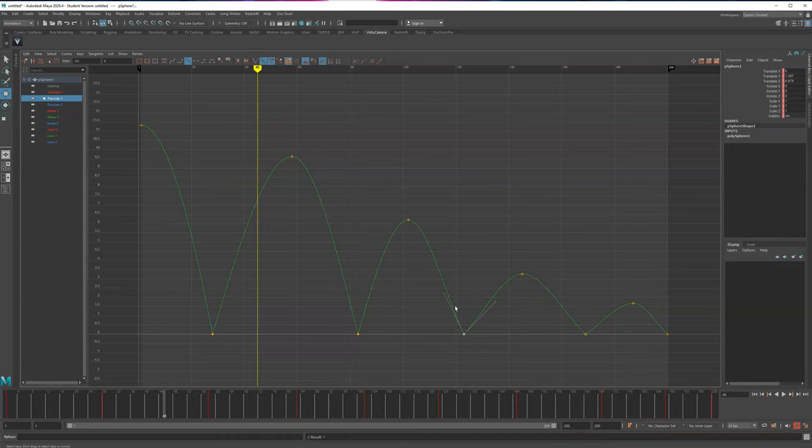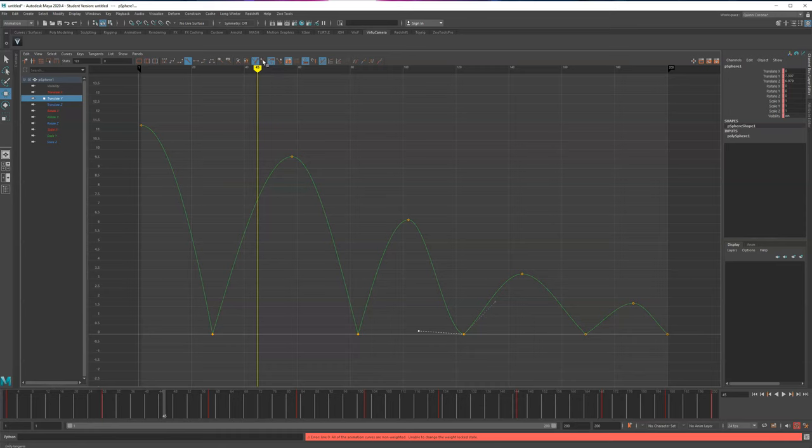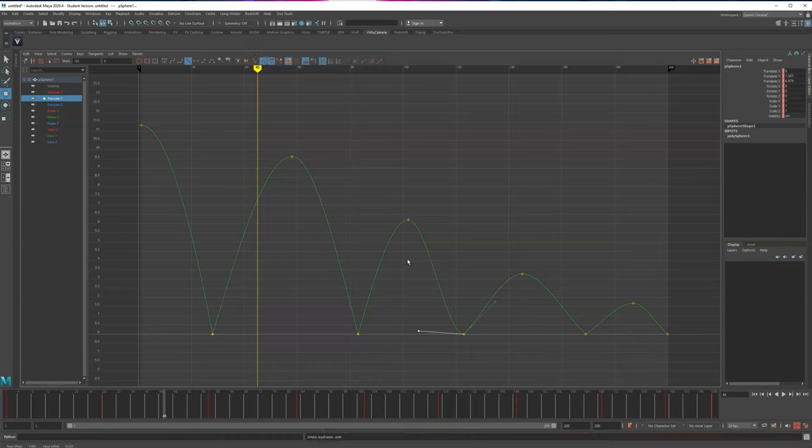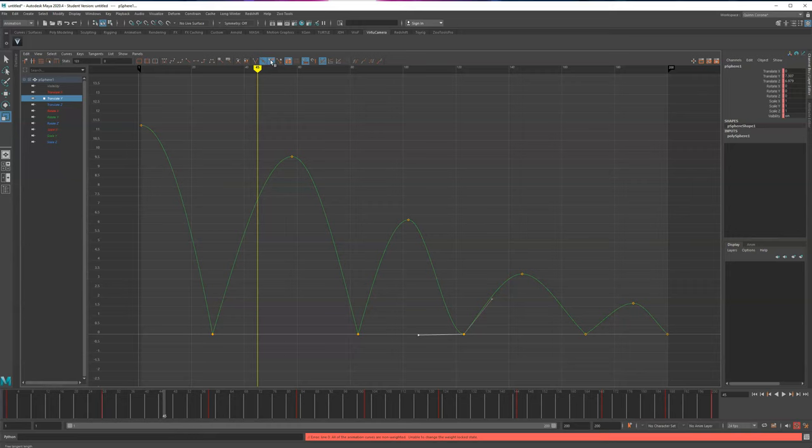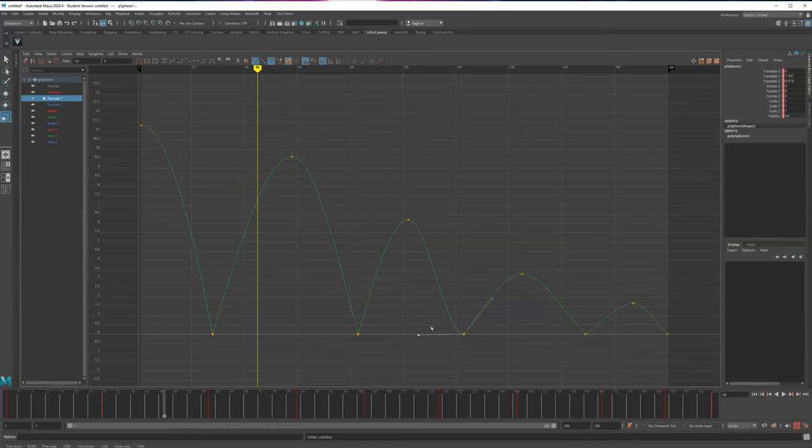Where was it? I can't remember. These are the ones. See, now you can. Can I? I can't. This is how much I don't use weighted tangents. I thought, did I not? What did I do with this? See, I can't even remember how to do weighted tangents. That's how ridiculous it is. This is the locked here. Oh, there you go. Weird, I can't do this. This is how bad I am. I thought you can, never mind. So I'm not going to show this because I am horrible at it. I thought this would help me, but I guess not.